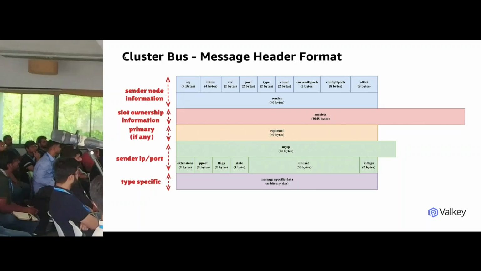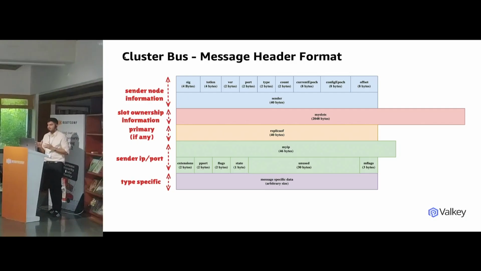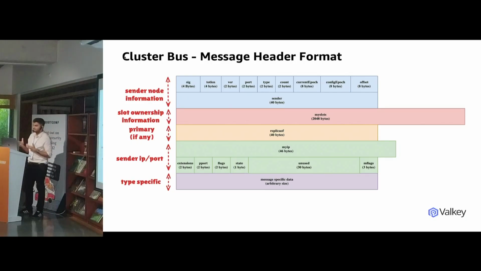So over the TCP socket, we need to send some kind of message between two nodes. I'll talk through the use cases where cluster bus is used just after this. Maybe that would help you understand the use case for cluster bus. Going back to the cluster bus format, there is an arbitrary payload at the end of the message, which is dictated by the type. So we'll look into how ping, pong, and meet share additional information as part of the packet.